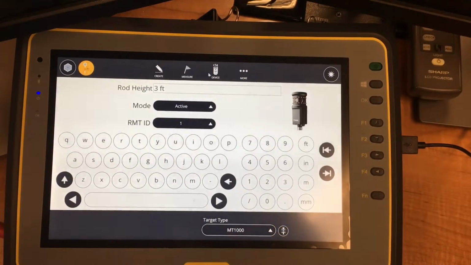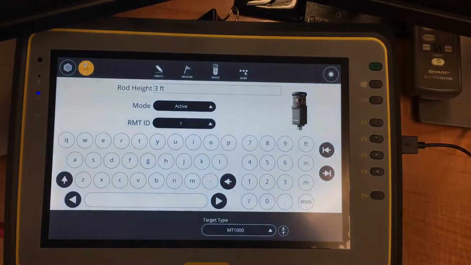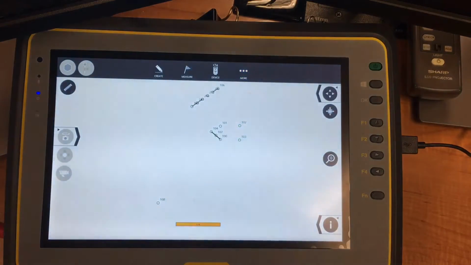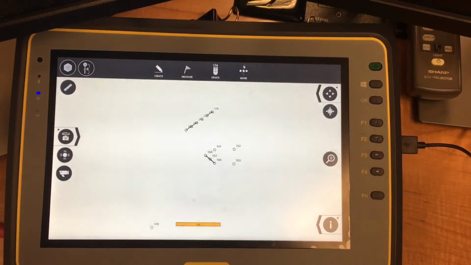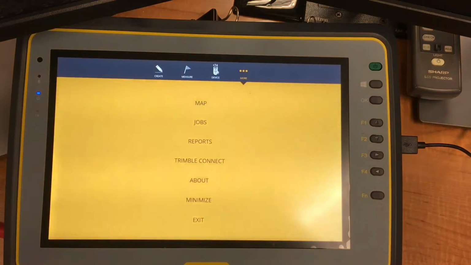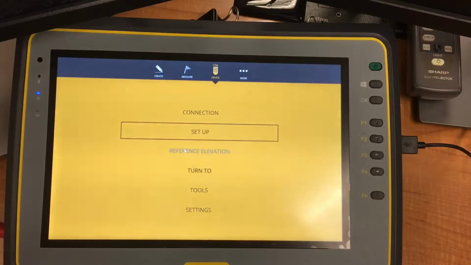So now you should be sighted onto there. So now we're going to want to set up our points. So in here, device, we're going to want to set up.